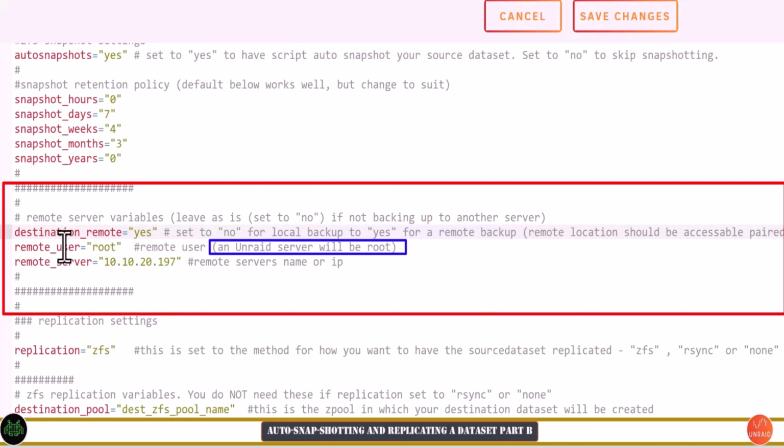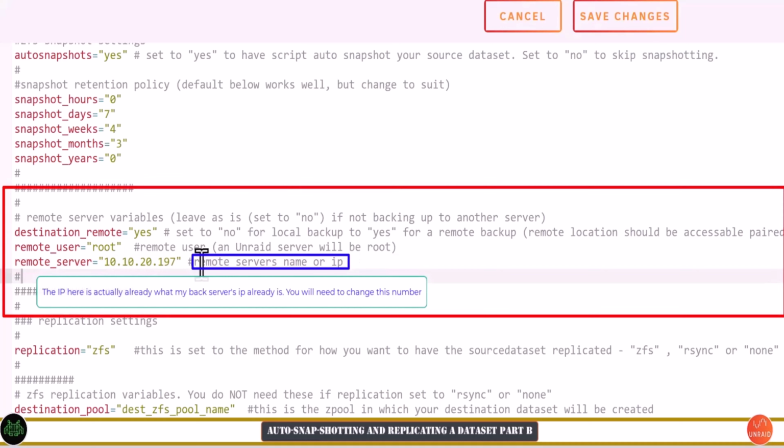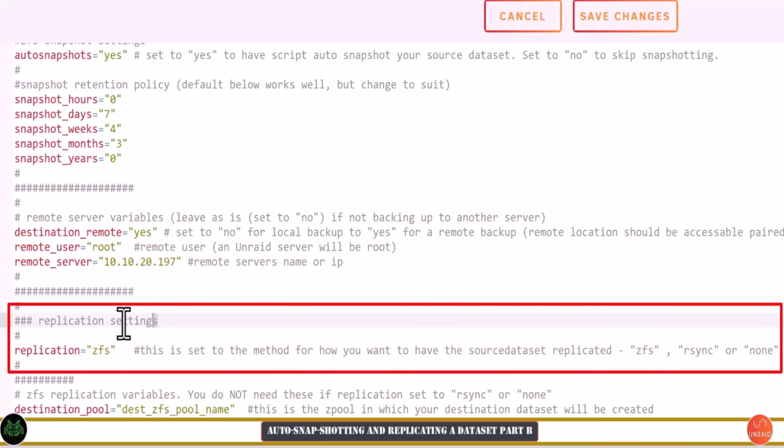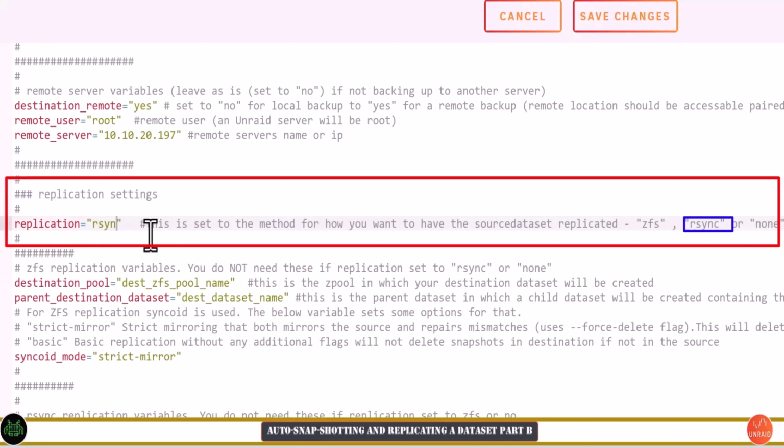The remote user, because it's an Unraid server, is root. And the remote server IP here is actually already filled in, and that's the IP address of the server I'm replicating to. Under replication settings, I'm not doing ZFS replication this time. I'm going to be using Rsync replication, so that needs to be set to Rsync.